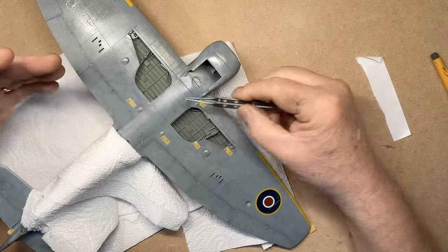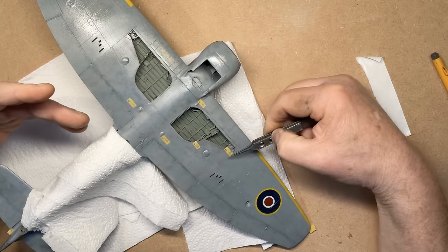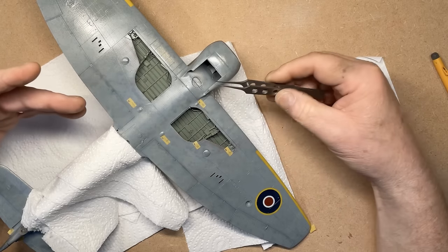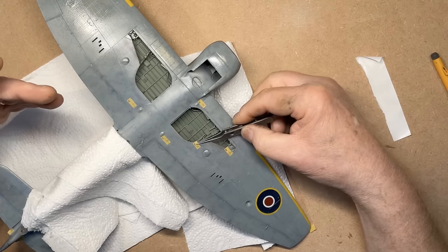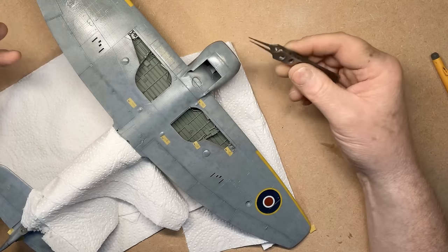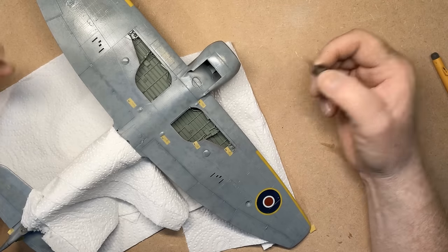Now obviously I can fit several of these before painting them. They're all black. There's one or two white ones which we'll do separately. But I'll press on, get the rest of these positioned on the underside, and then we'll apply some black. Hopefully we'll get a good result.